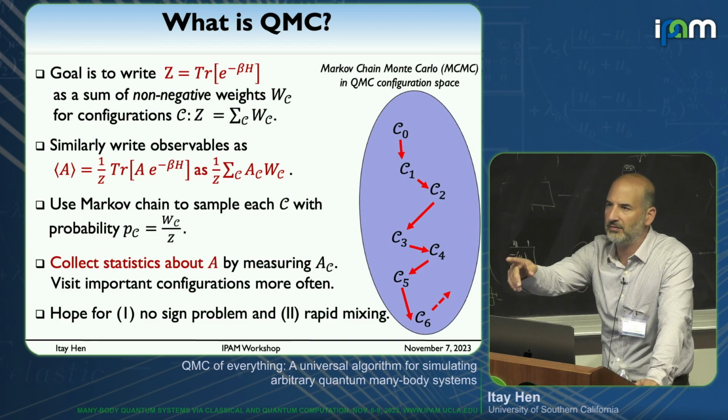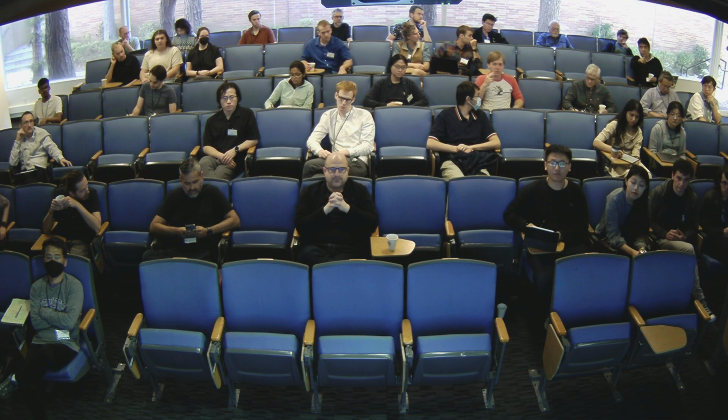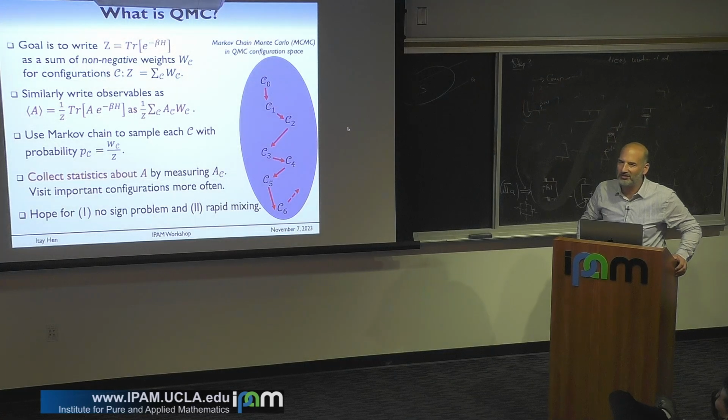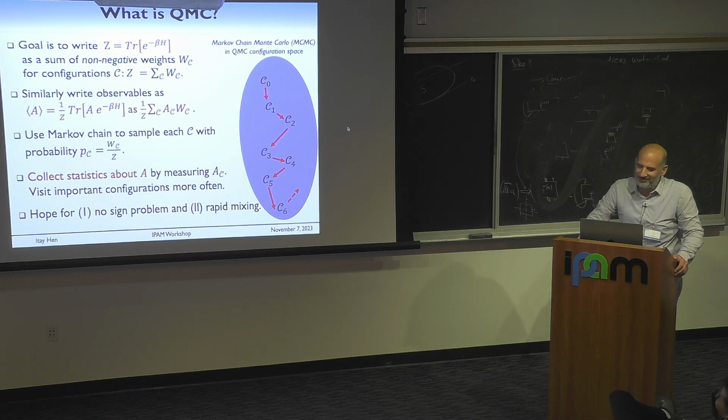And you have a question? Yes, on the previous slide, just curiosity. When you mentioned that you have a sign problem and negative weights, is that related to the sign particle method, or is that something else? I'm not sure what the sign particle method is, but I'm sorry. Okay, sorry. Maybe it is, I don't know.